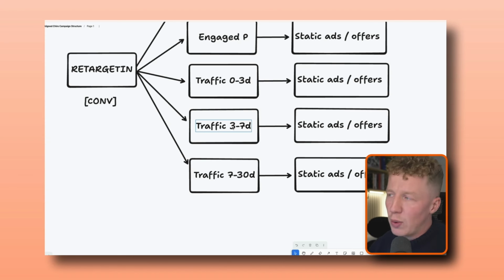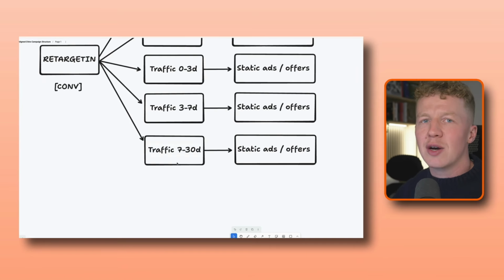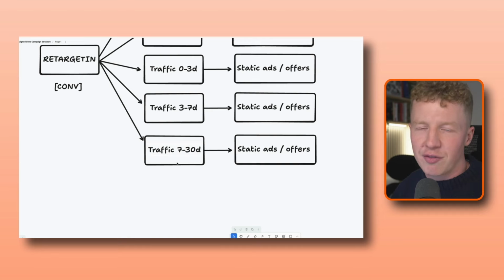So what that means is we can show them different styles of ads. So if we're testing 5 or 6 styles of ads on this audience and it hasn't worked, then we'll try 5 or 6 different styles. And then when they move through this audience and they go to here, they haven't engaged in over a week. We need to try something different. So that's when I change it up and show them something even more different and even more unique.